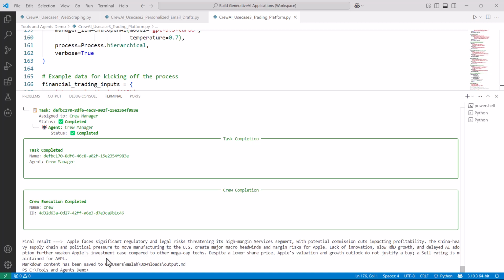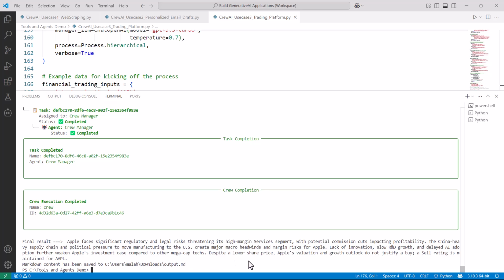The execution completed, and this is the final result. Apple faces significant regulatory and legal risks threatening its high-margin services segment, with potential commission cuts impacting profitability. The China-heavy supply chain and political pressure to move manufacturing to the US create major macro headwinds and margin risks for Apple. Lack of innovation, slow R&D growth, and delayed AI adoption further weaken Apple's investment case compared to other mega-cap techs.